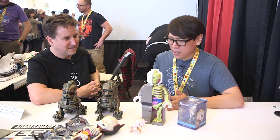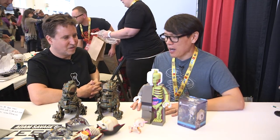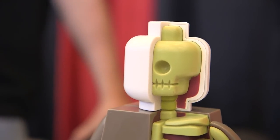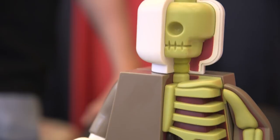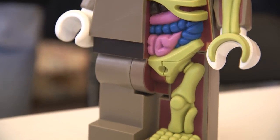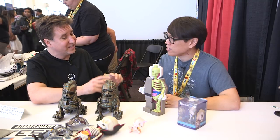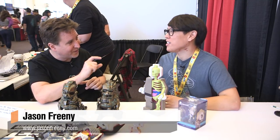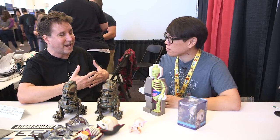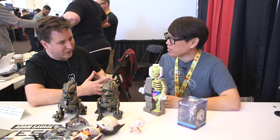And for the past couple years now, more recently, you've been working with Mighty Jacks. And we have some of your stuff here. Things like the Lego — this is the bigger micro-anatomic, is that correct? Correct. This was influenced by your original anatomic sculpture. I probably did four or five different Lego characters. I like this one most because it is an enlargement of the very, very tiny one that I did. I've done ones that had more human bones. I've done ones that have the actual Lego skeleton in it. But this was my favorite, and we have blown it up.